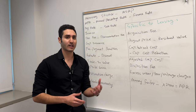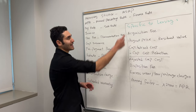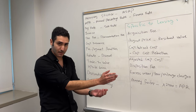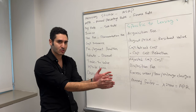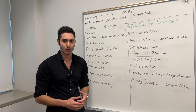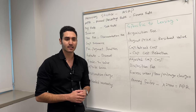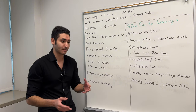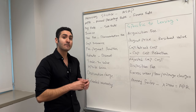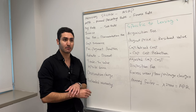MSRP stands for Manufacturer's Suggested Retail Price. Your goal when buying a car should be to pay under this amount. This was pretty much the norm before COVID — if you walked into the dealership and got a car for $5,000 less than MSRP, that was common. After COVID, with supply and demand issues and some dealerships being very greedy, paying over MSRP became the norm, and paying at MSRP became a really good deal.